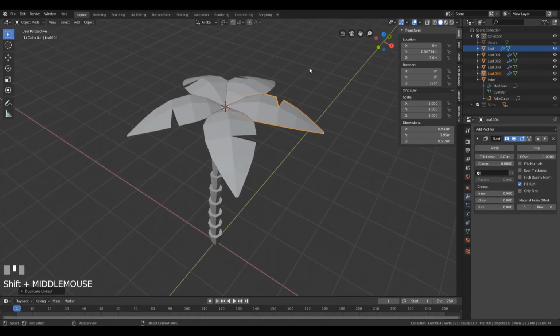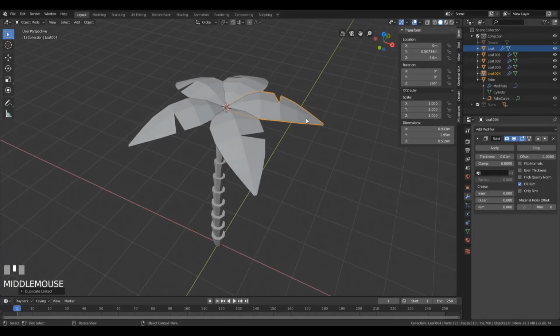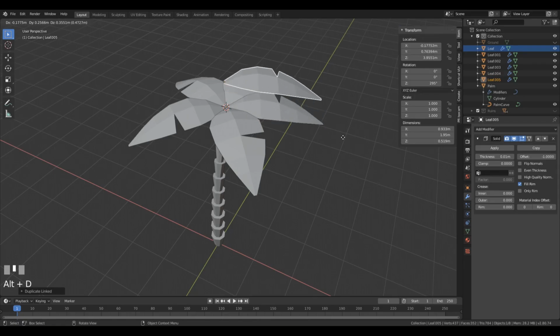So we'll make use of another command chain, and you will see how this is really convenient, where you can chain up to 4 or 5 commands on the keyboard and really speed up your workflow. So let's press Alt D to duplicate, then press R to enable rotation, and now press X to rotate along the X-axis.